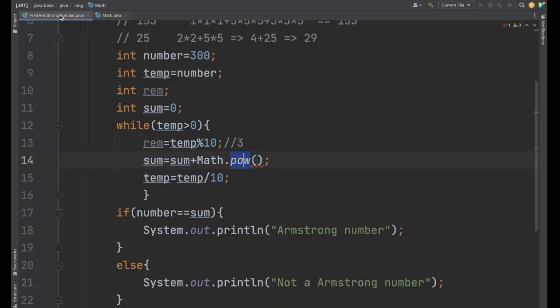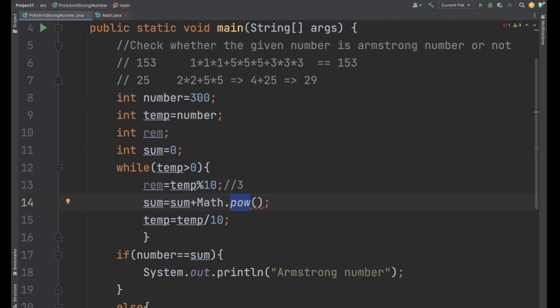In this case, let's suppose we have the number as 3 and the number of digits as 3. So here we can pass 3 comma 3, meaning 3 raised to 3. If we have the input 153, we can pass 1 raised to 3, then 5 raised to 3, then 3 raised to 3. Here, the first input we need to pass is whatever remainder we are getting, which means the last digit. After that the second last, then the first, and so on.